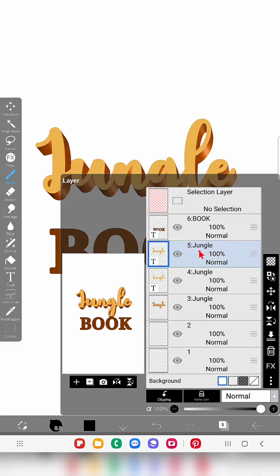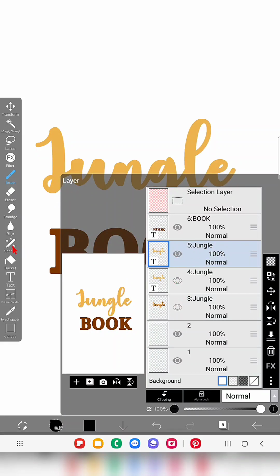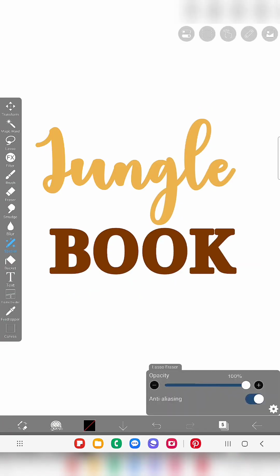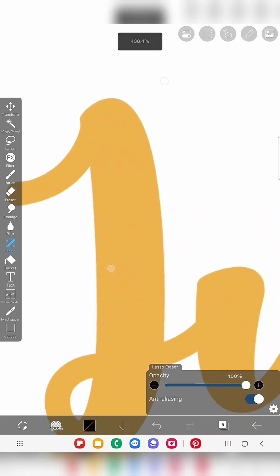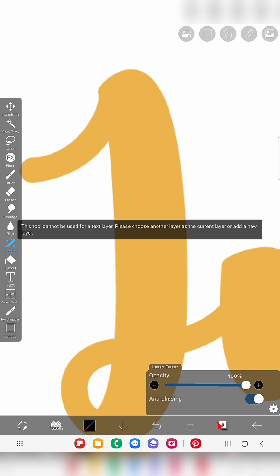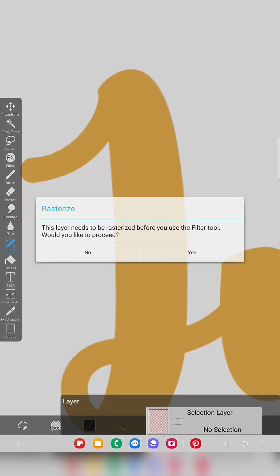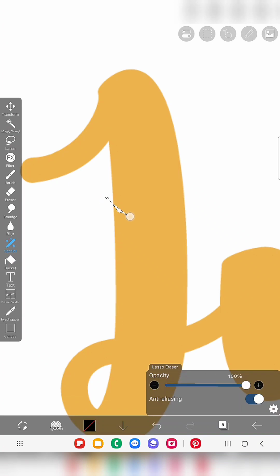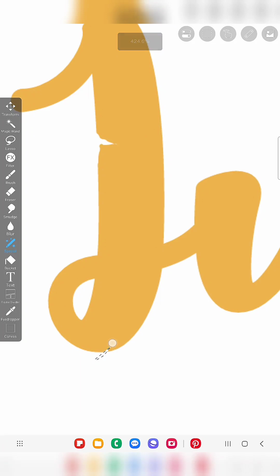Now I'm just going to work on this layer, hiding all the other layers, because whatever we have done in this layer will not be visible if we have the same text layer beneath that. So I just switched off the visibility of that layer, and as always we can't do anything on the text layer, just click on the filter, and once it gets rasterized, then you can draw or erase anything in the text layer.